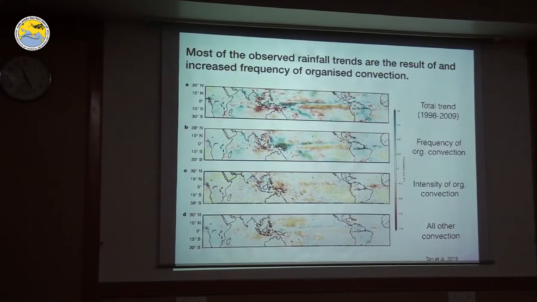In the tropics, what we found is the rainfall got more frequent, and it's the heavy regime that got more frequent, and therefore the overall rainfall goes up. Not that any of the regimes got particularly more intense. So the intensity contribution is this one, and you see, if anything, the intensity has negatively contributed in the regions where rainfall went down. Okay?